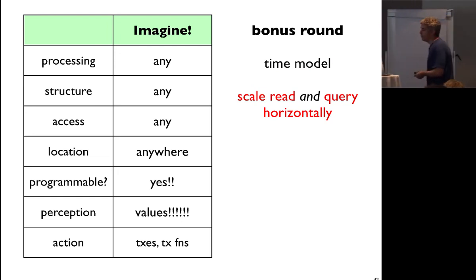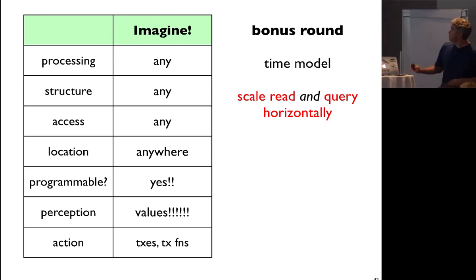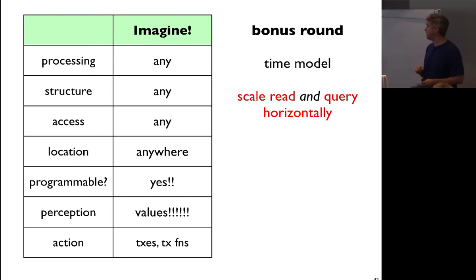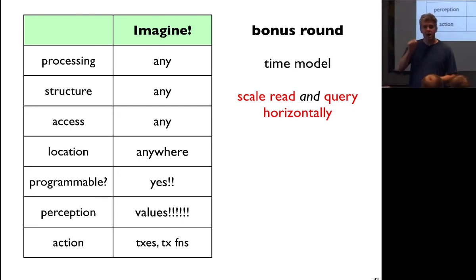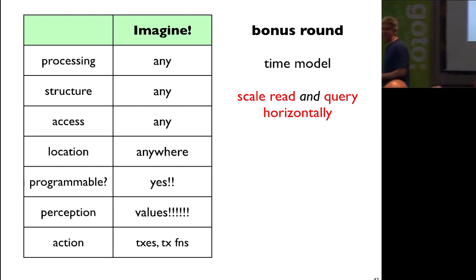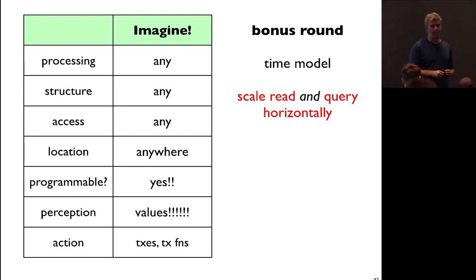Another thing that falls out for free from this approach is that you can scale read and query horizontally. Read and query depend on values. Where do values have to live in this approach? What location do values have to live in? It's a trick question. They can be anywhere. If they can be anywhere, then I can go into EC2 and say, configure my query boxes. When they see this happen, spawn 4 more. And if you see that happen, subtract some. And I can have not just scalability, but elastic scalability of read and query.